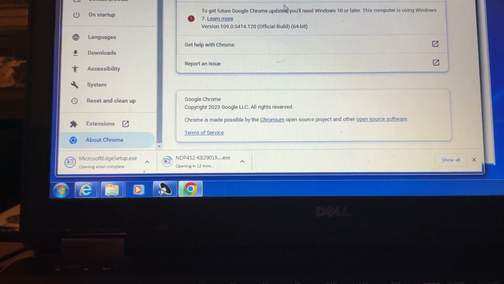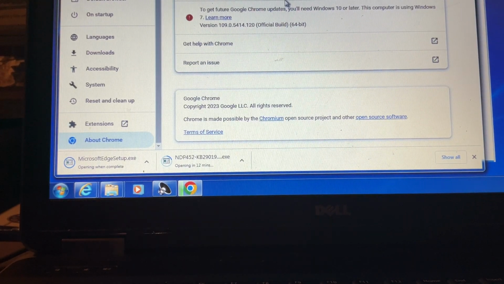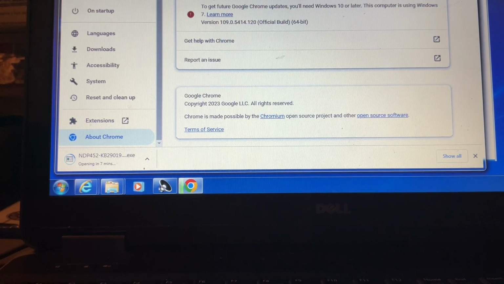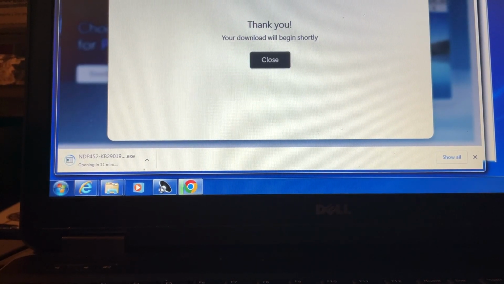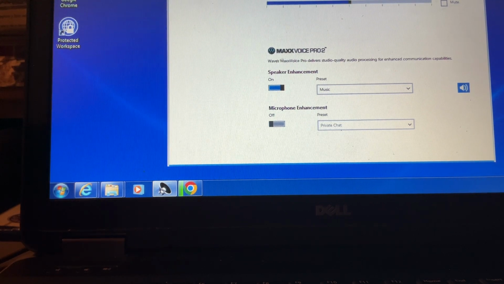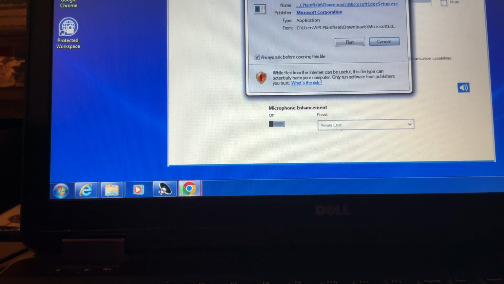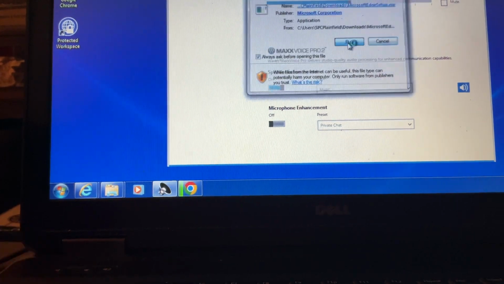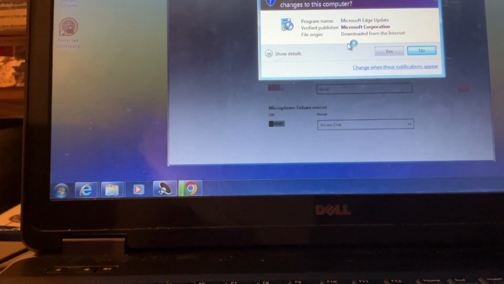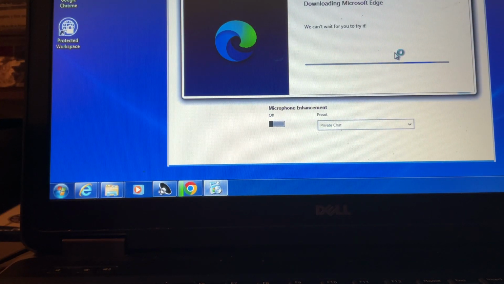This is version 109. Chrome 109 was the last Chrome version released that supported Windows 7 before Google dropped support for the OS. And over the past couple of weeks at my part-time job, while I was getting Chromebooks updated and everything, I noticed a lot of them were running versions like Chrome 109. I think I saw a few that were running version 94, which was a really old version.